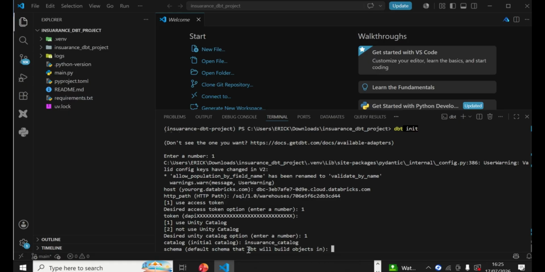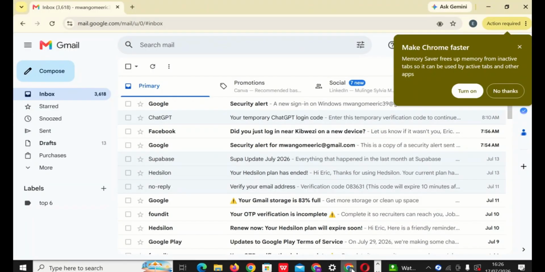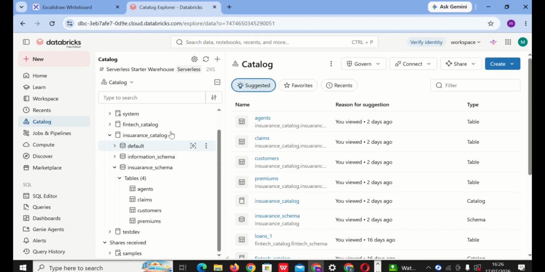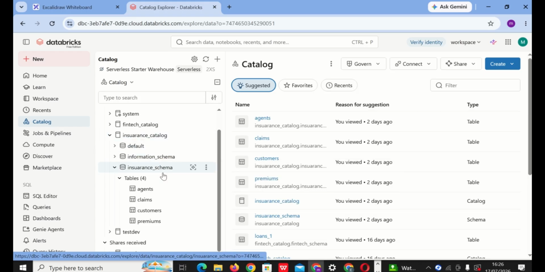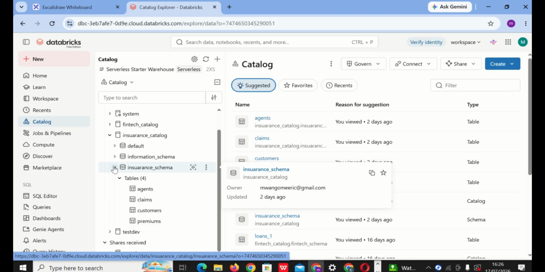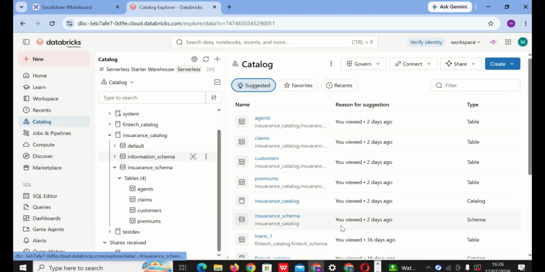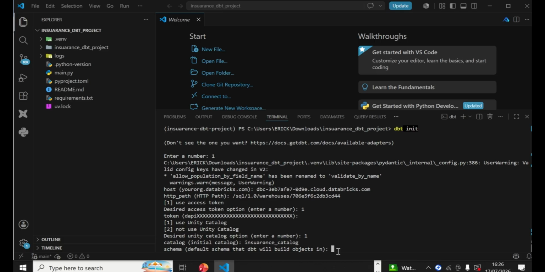It will ask you about schema. So also go back to Databricks. So here, for schema it's insurance schema. So write insurance schema.